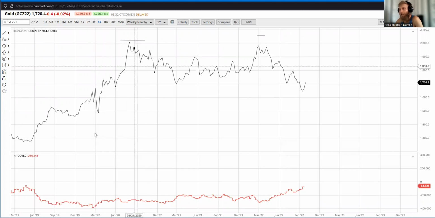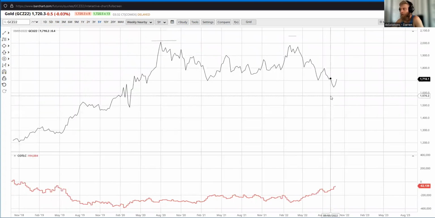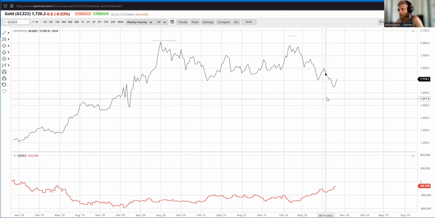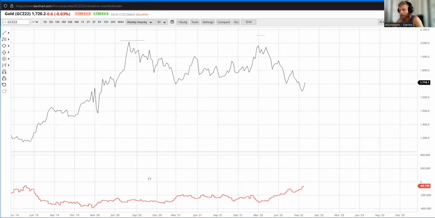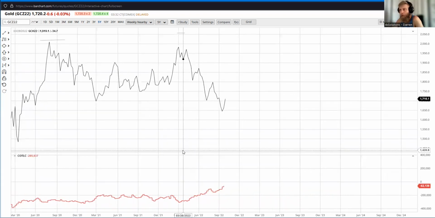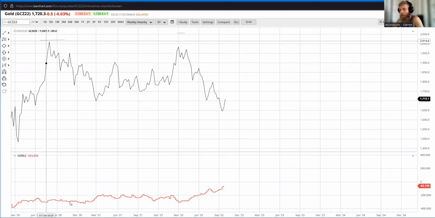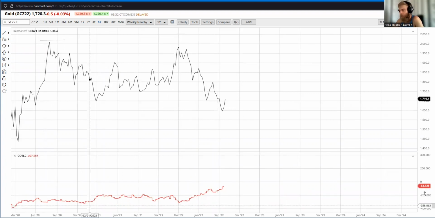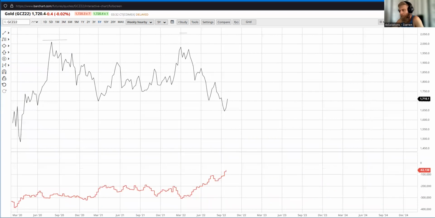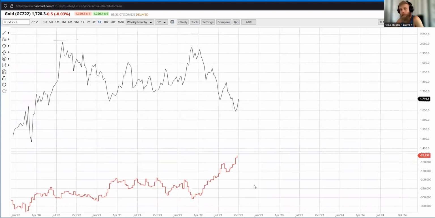So if we were to look at price overall from 1980, what's been happening to gold? It's been going up and up and up, right? Like 5 years, 10 years, 20 years. And if we look at the short-term perspective, what's happening here? Price made a high, but the COT data isn't going lower, so they're not really selling gold. You can just do this, maybe it'll look better. If anything, they are buying it.